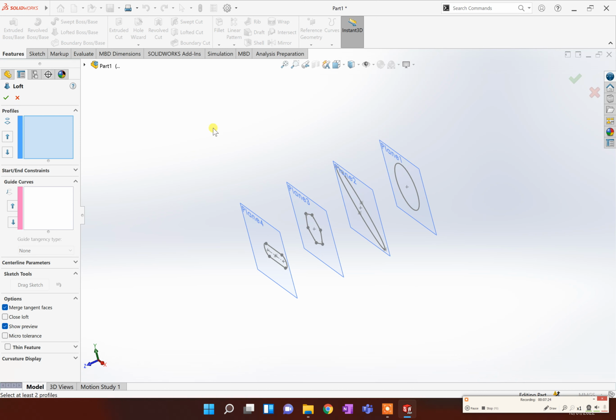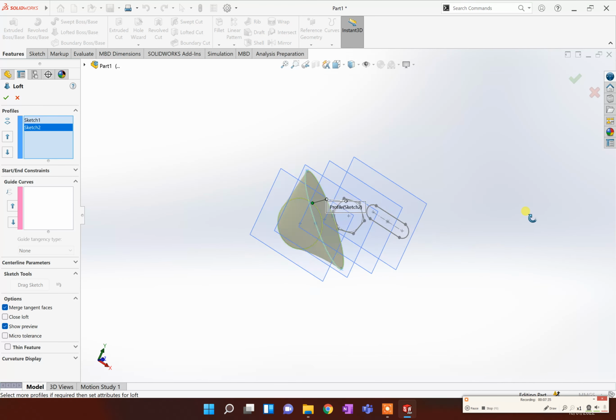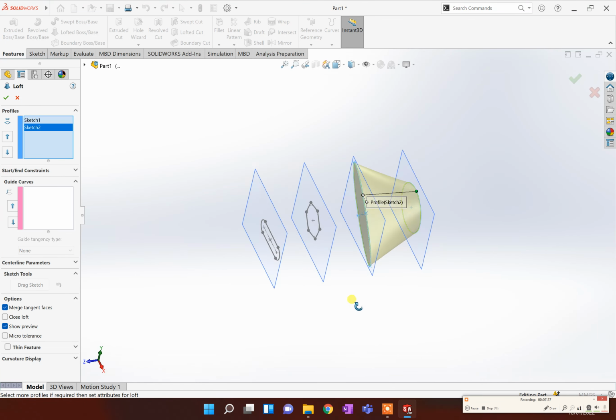So I'm going to go over here and click on plane 1. It won't do anything at the moment, but it adds it to the list. I'm then going to click plane 2. And you'll see that's already started to stitch those 2 together in the only way it could do. I'm going to pick plane 3.